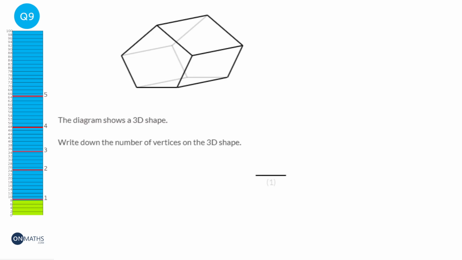So we've just got to know some vocab. Faces are where you could lay your hand flat on a shape. Then you've got edges where you can run your finger along. And then vertices are the corners, the bits that you would stab into your finger. So we've got 1, 2, 3, 4, 5 on the front, 6, 7, 8, 9, 10, including the back ones.